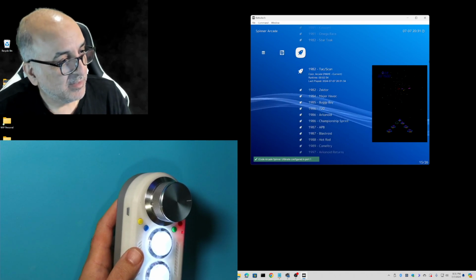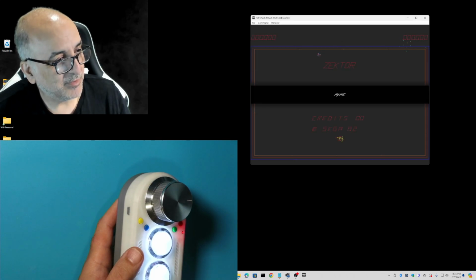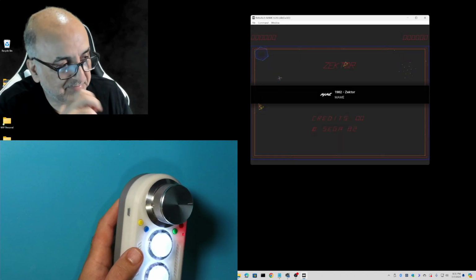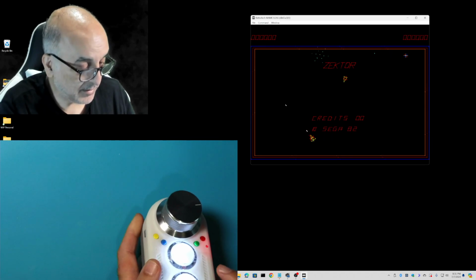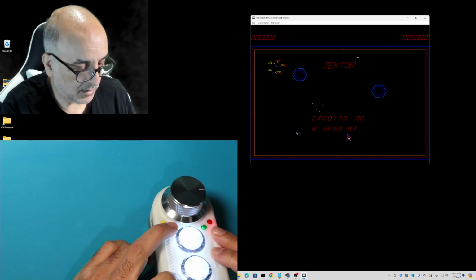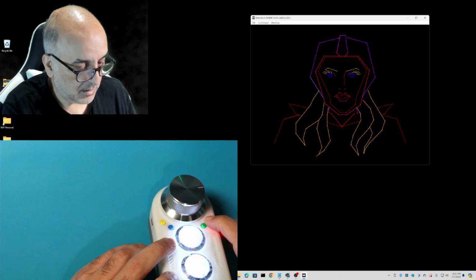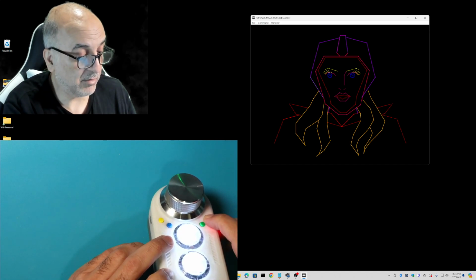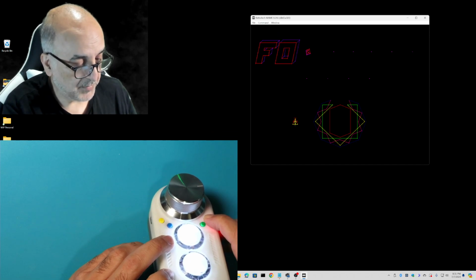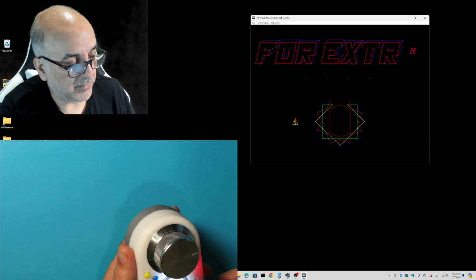So much fun. Zektor. Oh my goodness. I remember this too. This was like very responsive. So I think I'm going to have to turn the acceleration down to off on this one. Give me a second here. I'm going to turn the acceleration to 0 on this one because this one was already quite sensitive, if I remember correctly. There we go.